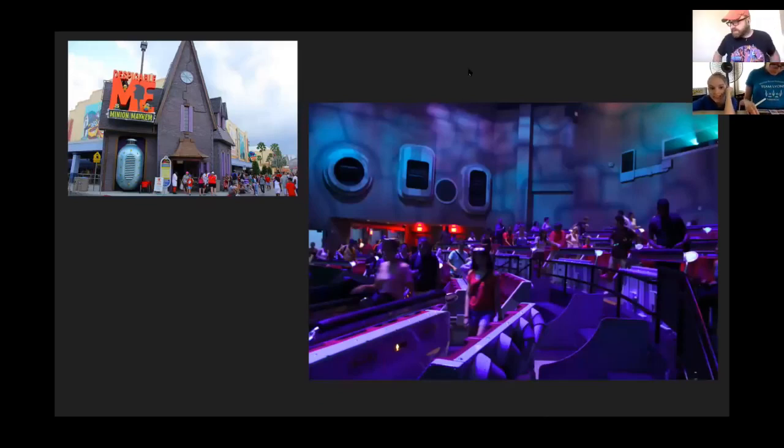So then we're almost to the end. We have simulator rides, which is where you don't really go anywhere. You sit in a room or in a ride vehicle that doesn't move, and there's some sort of screen in front of you. Sometimes you might wear 3D glasses to go along with the screen. But you are basically sitting in a stationary room or vehicle, and it kind of moves you around and jostles you around so that what's happening on the screen seems to happen with you. And so Despicable Me at Universal Studios is a really good version of this, the Minion Mayhem ride.